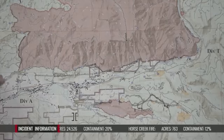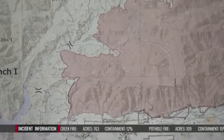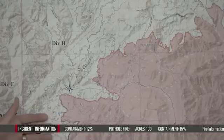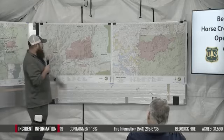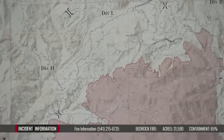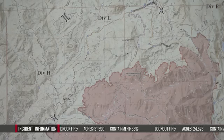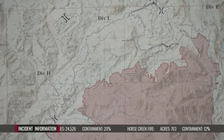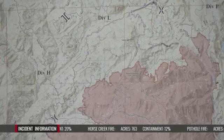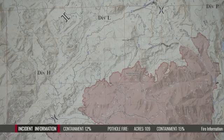Division Alpha used to be the old Victor, Tango, Zulu, but we're now going with Division Alpha. Jumping up to Divisions Charlie, Hotel, and Lima — we're continuing to work the far west edge and build depth to secure it in case of an east wind. In Hotel and Lima, we're working on indirect lines due to the steep and deep conditions. We chose the best areas available, and those lines are probably seven to ten days out. IR flown last night showed still quite a bit of heat along this area, so it remains a threat.